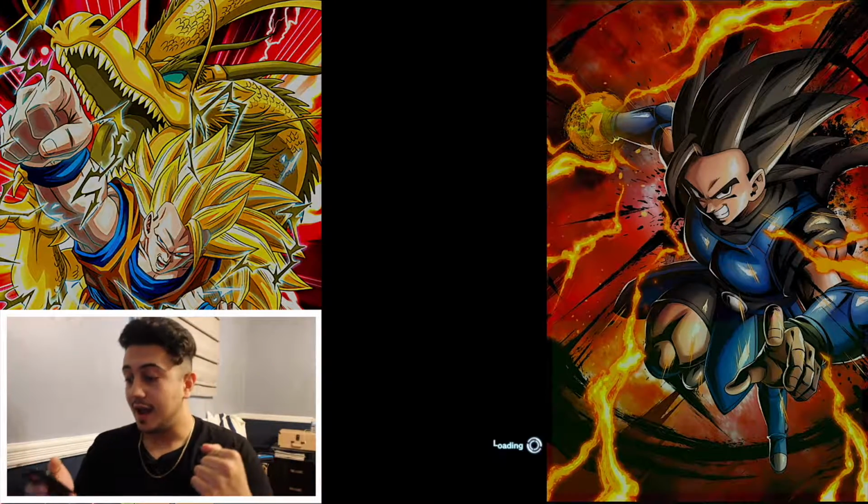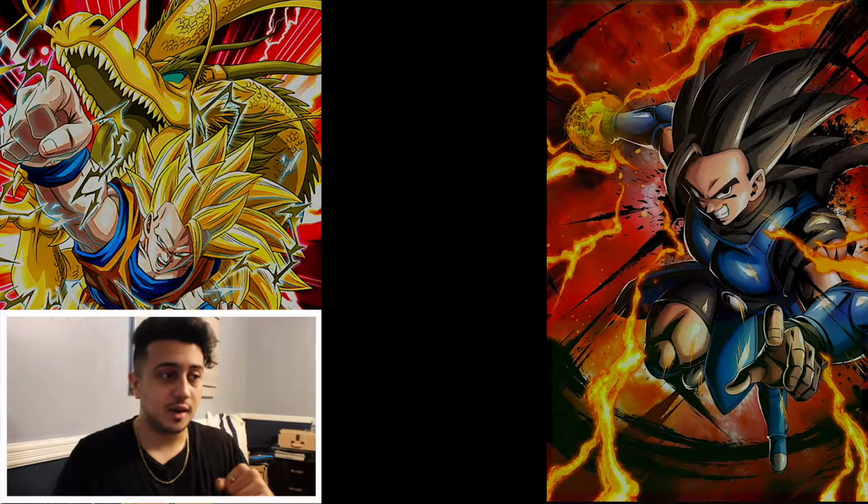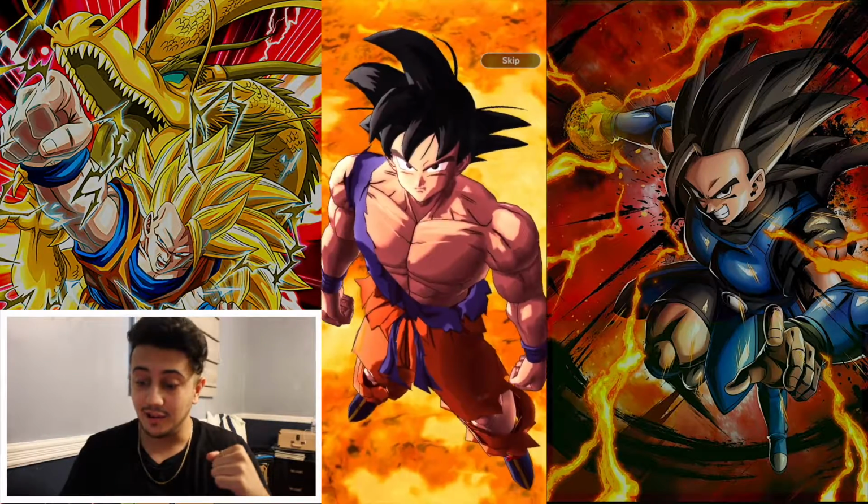Boom. Step 2. I really want all the new units. If I don't get Beerus, it's fine. Namek and 5 pods.